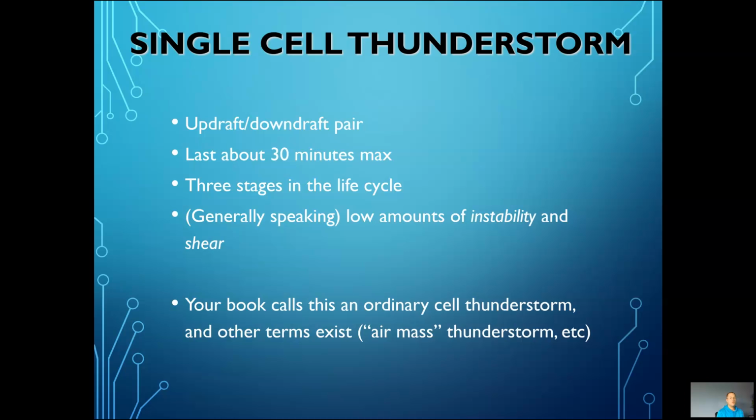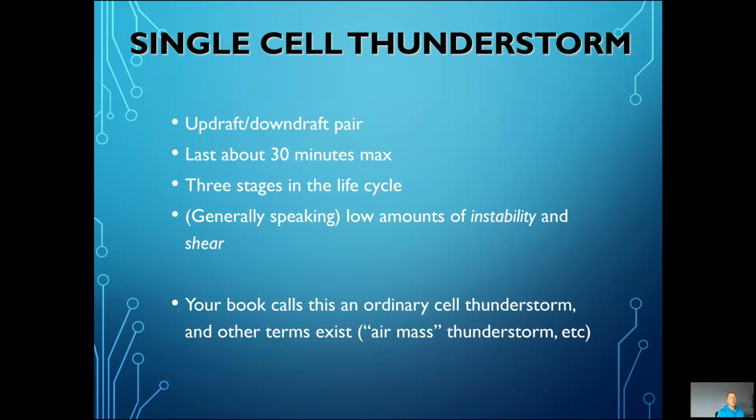And these are going to be found in an environment that does not have a high amount of instability, and this other term here, shear. We'll talk more and more about shear as we get into the multi-cell and supercell, and especially as we start to talk about storm severity. Your book will refer to these as ordinary cells.